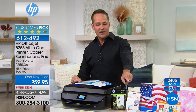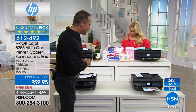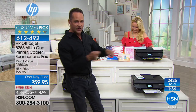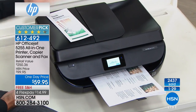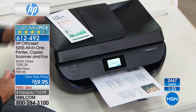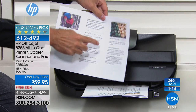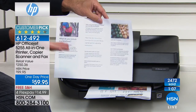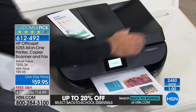One more way you're going to use this printer — does it print on cardstock? Absolutely. How does it fax? We include a cord, you just plug it into your telephone line and faxing is free if you have a phone line at home. It's any phone compatible, any tablet, any computer — any device that can send an email. Now look — it's printing on the front and the back of the page. This is a duplex printer, which means it prints on both sides of the page without you moving the paper manually. It does it automatically. This is a customer pick — people love this printer.